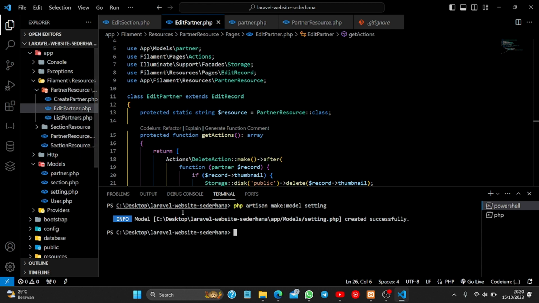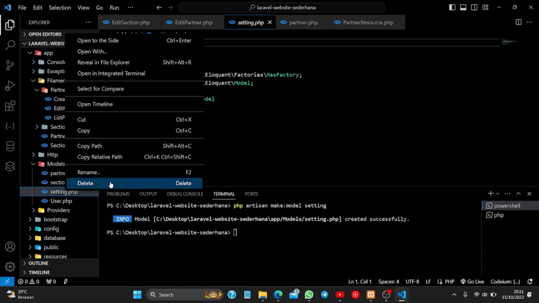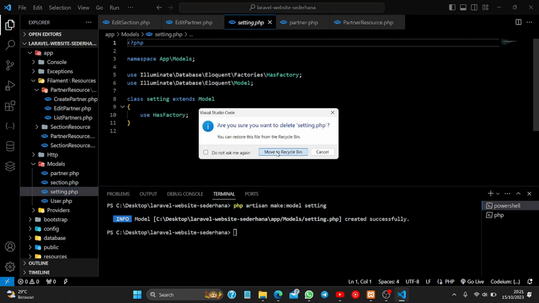Okay, the app model setting.php. I'm sorry. This is for delete. I forgot the migration.